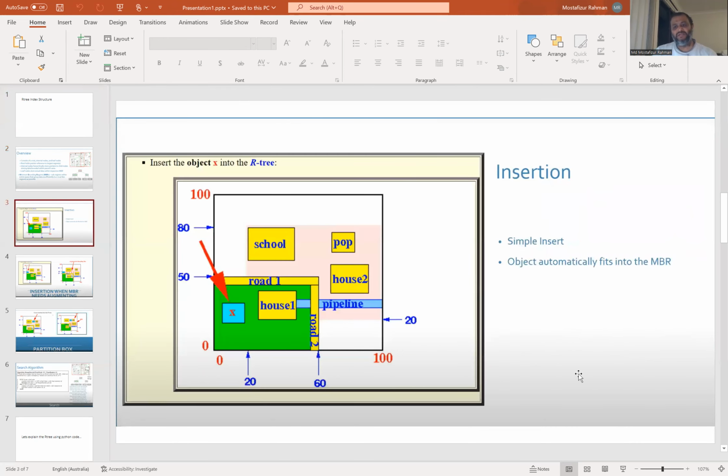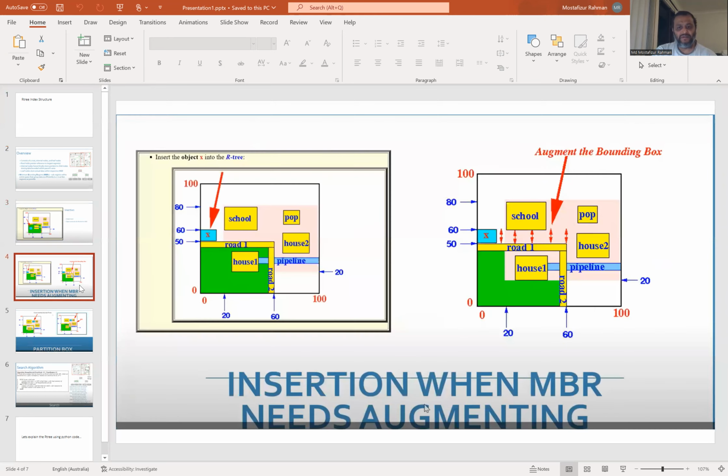So this is the insertion process of RTree. This is the simplest form where the object automatically fits into the MBR, and this is insertion when the MBR needs augmenting.